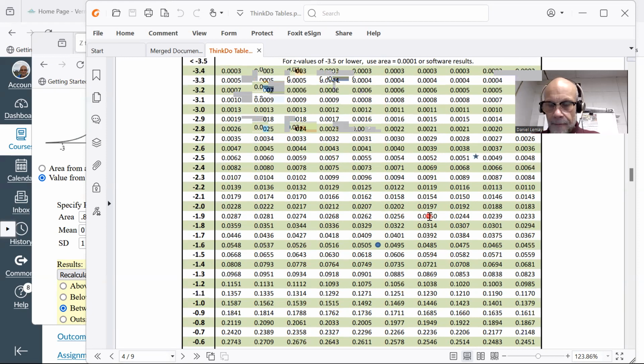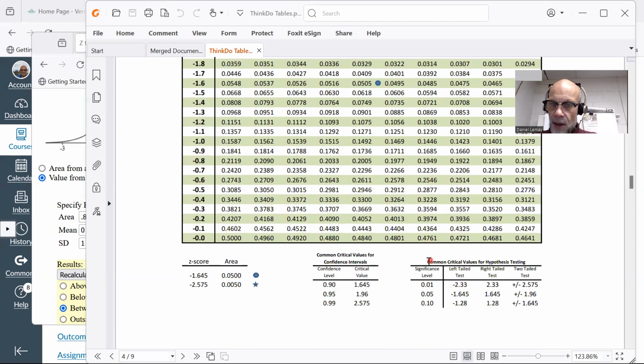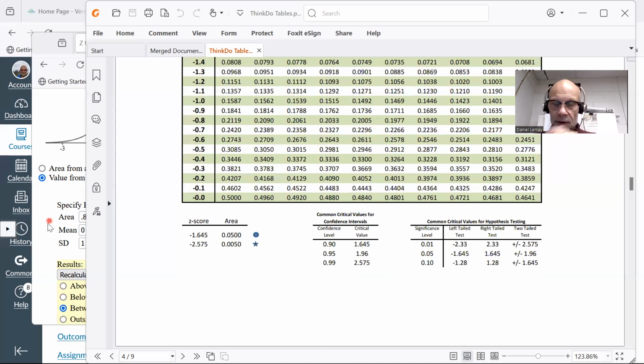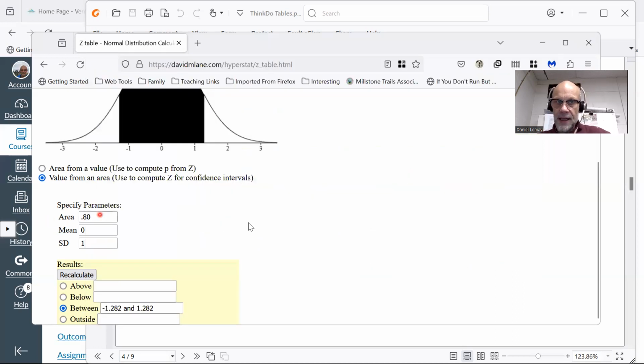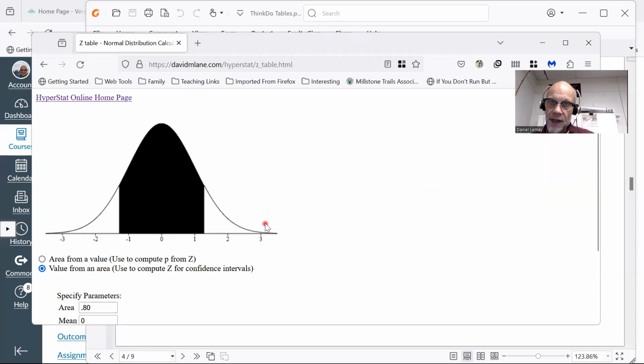See, there's that one. Okay, so Minitab works for these questions. David Lane works for these questions. Just make sure from here on out, if you're going to use the David Lane calculator, make sure you're dealing with z-scores. That only happens with proportions and when you know the population standard deviation. In other cases, if you only know a sample standard deviation, that's going to be a t-score. And if you haven't seen that video yet, you should. Okay, so I hope that helps.